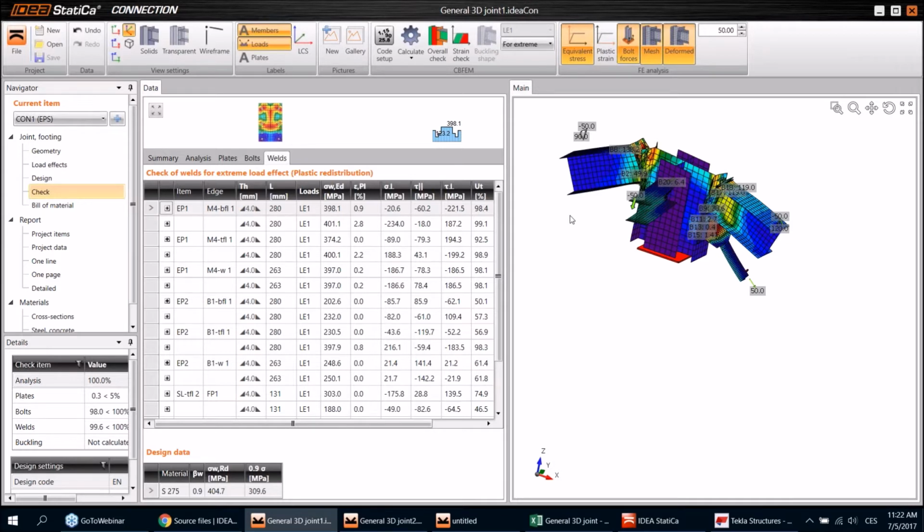So that's it from me for the first example, and now I'm giving the presenter role to Kostis, who's going to show you a stiffness analysis. So I'll see you in a bit.